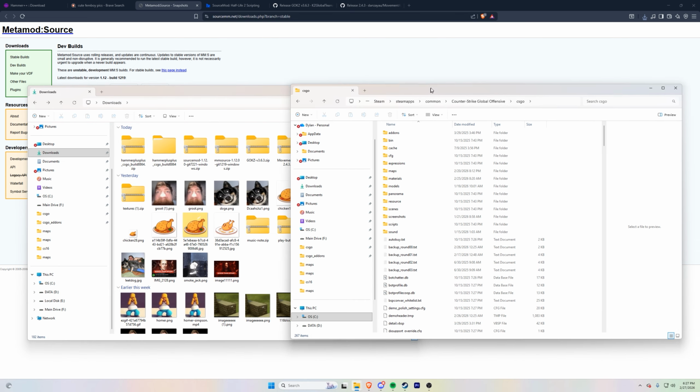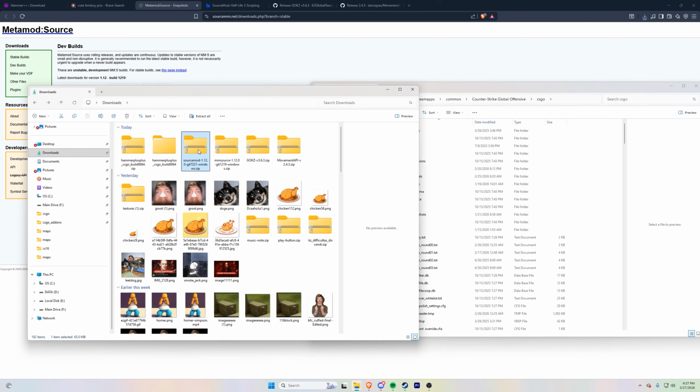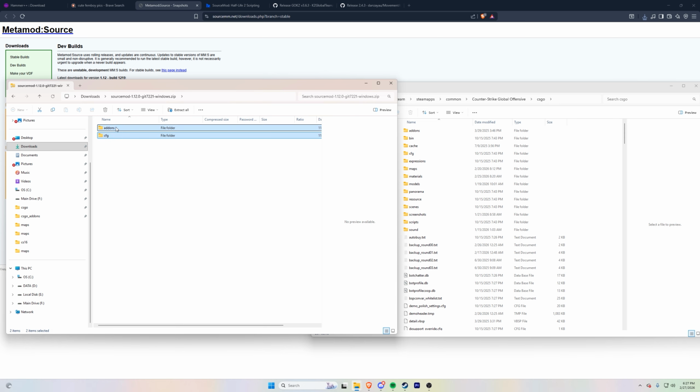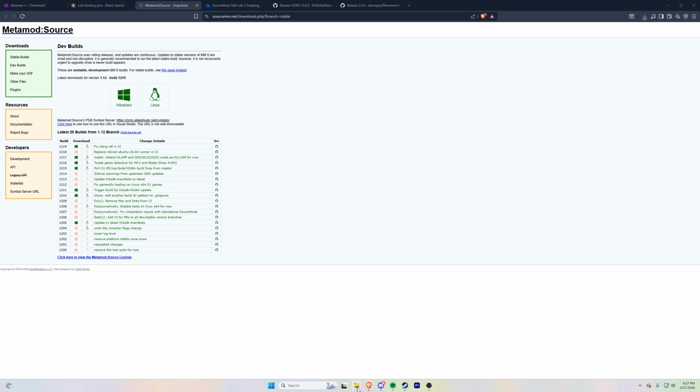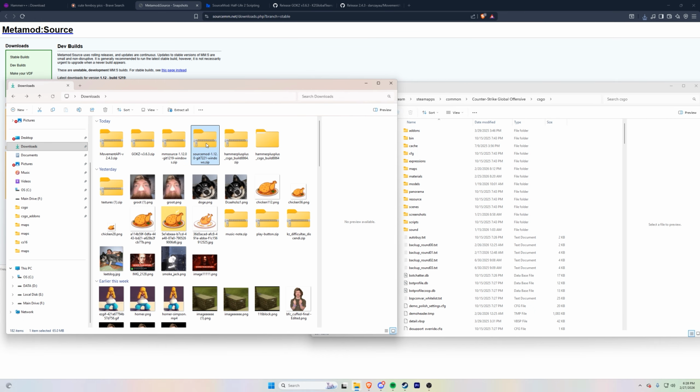Now let's go back to having two file explorers at the same time. We're going to have one for CSGO and then another one for the downloads. I started with SourceMod, but obviously you can start with whatever one you want. But we're just going to go inside, take all the files, drag and drop. Now it might say something about already having some files, so just choose replace all or whatnot for all these files, just to be safe.